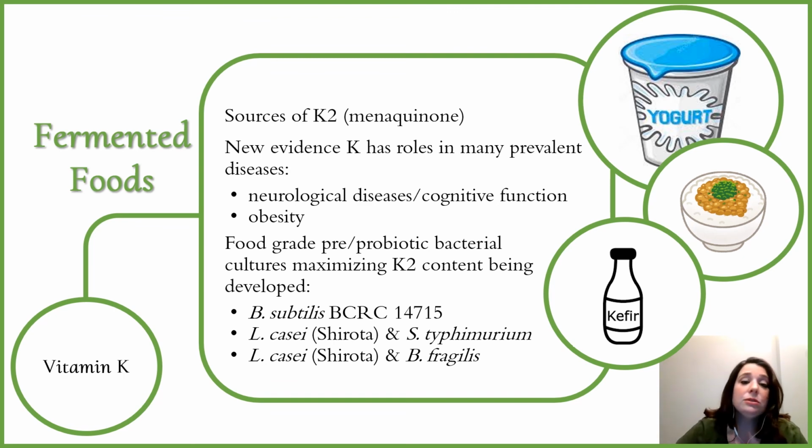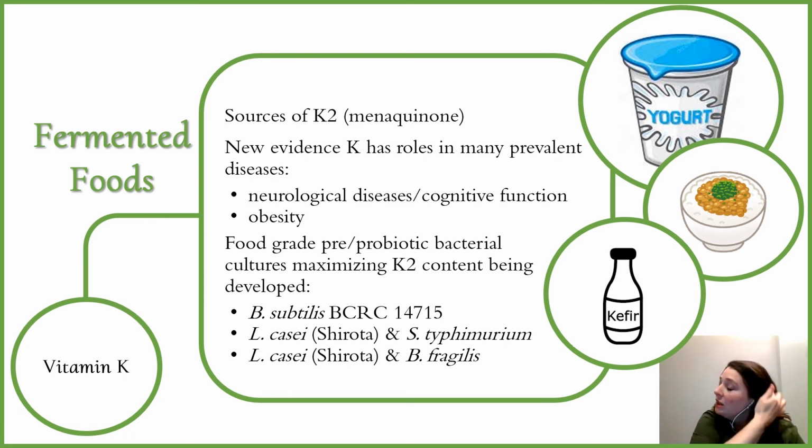Why do we care about K2? The basic health roles that it has, but also there are lots of new scientific studies that show that it plays an important role in lots of prevalent diseases like obesity and neurological diseases. And a very recent study shows that it actually improves cognitive function significantly in the elderly. And with the aging population, that type of claim means functional superfood development.